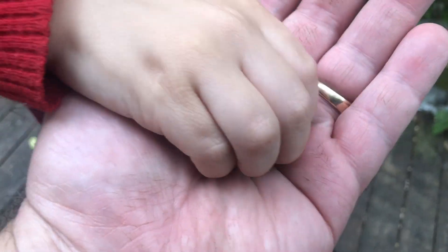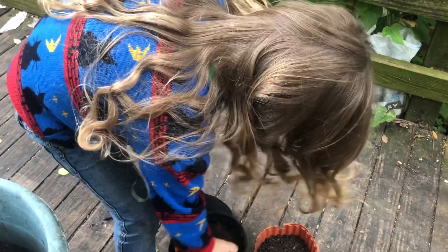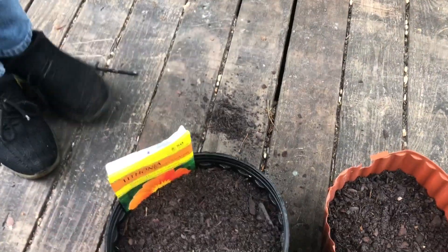All right, we got the mexican sunflowers. Spread them all around one of these buckets, don't get any in the other buckets. You got them everywhere! Get a little handful — sprinkle it lightly on top. A little bit more. All right Charlie, you're getting to be a professional, aren't you?